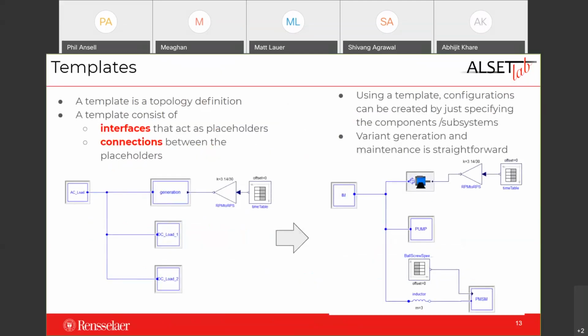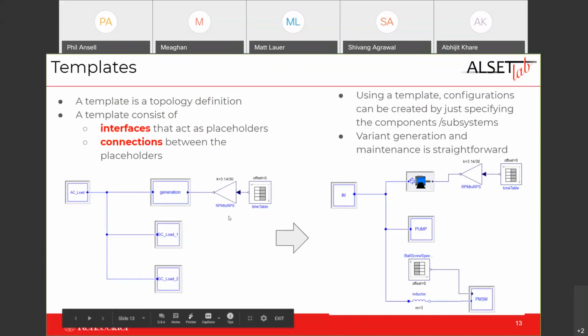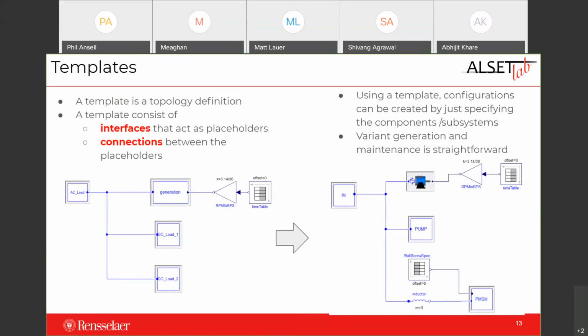So the way this is done is we have here the electrical system for Boeing 747. We have the interface, which just acts as a placeholder for that component. So this on the left-hand side is the template. And we have the placeholder for an AC load, 2 DC loads, and a generator. And they are just connected together and used as a template.